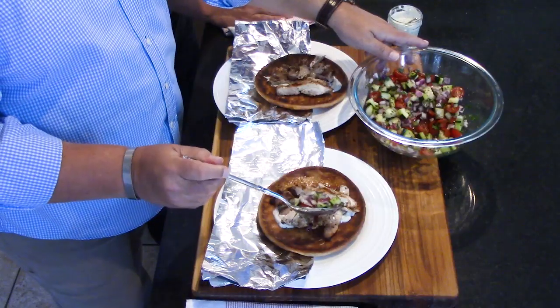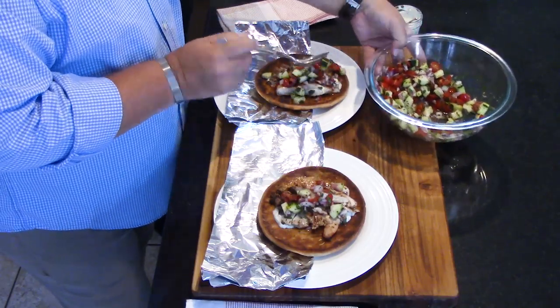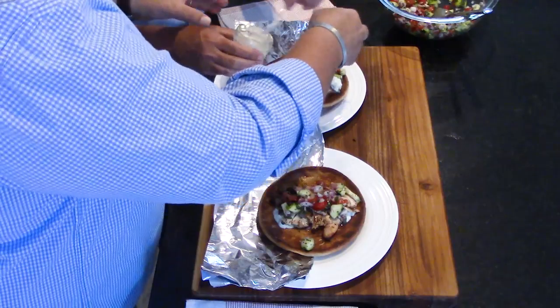And then we put this wonderful cucumber salad on top. I could eat this just by itself. If you have leftovers, you just make a Greek chicken salad. We would literally go into our favorite gyro place and the heroes they gave you were so huge — literally like luggage. I love it. This is so much fun to serve. Whenever you can get back together with friends and family, this is an awesome party dish. You can make a lot of it, put it in a chafing dish and people can make their own — it's kind of like fajitas.